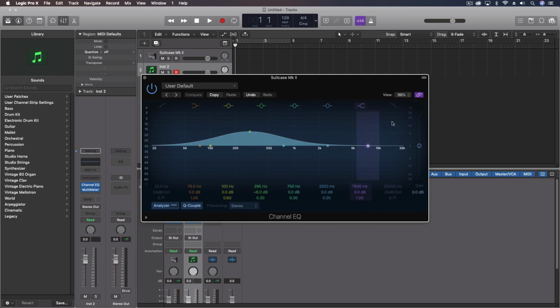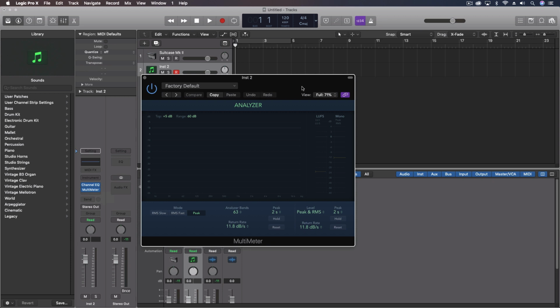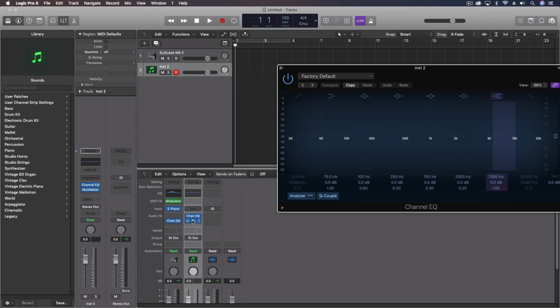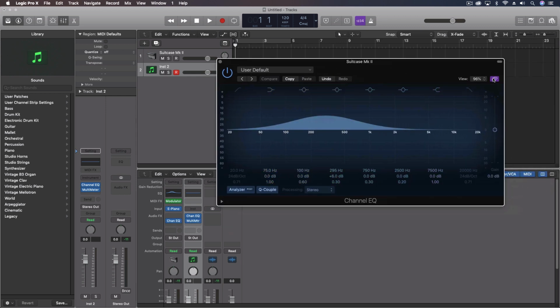That means when this is on, all of the plugins will share the same window. Not exactly at the same time, just let me show you. So I'm gonna click on the multimeter on this track and you'll see that the window changed to it when I selected it. So essentially it's gonna keep one plugin open at a time. And when that's open, anything we click on, it'll turn into that. So that's the single mode.